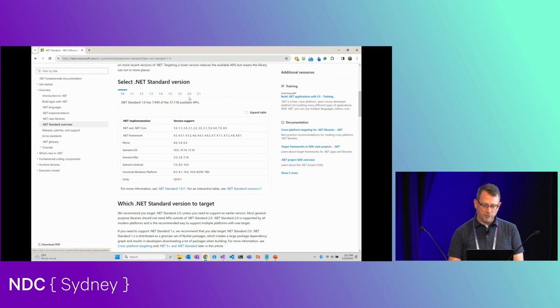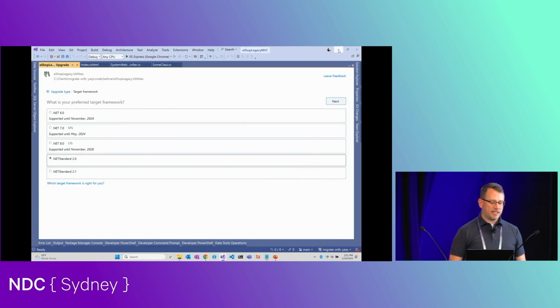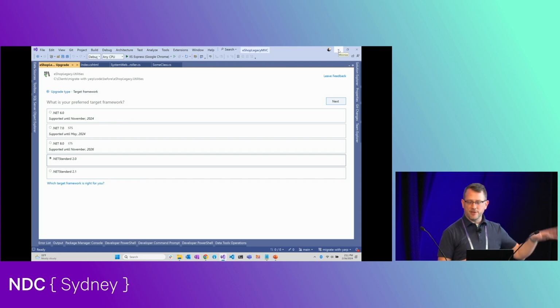So we picked 2.0, and that shows me that I'm basically .NET Framework 4.6 and above, and I'm .NET Core 2 and all the way up to modern .NET 8. Okay, so that's basically what I'm saying by saying .NET Standard: I'm saying I want to support all of those, plus all those other ones that were listed there are supported as well.